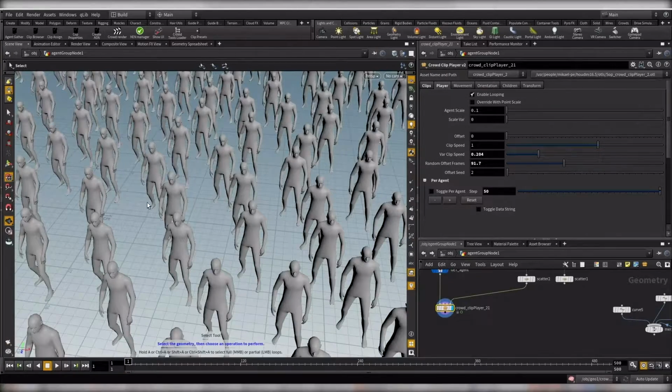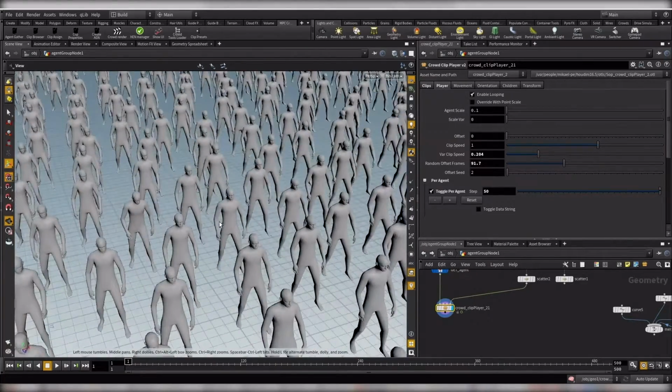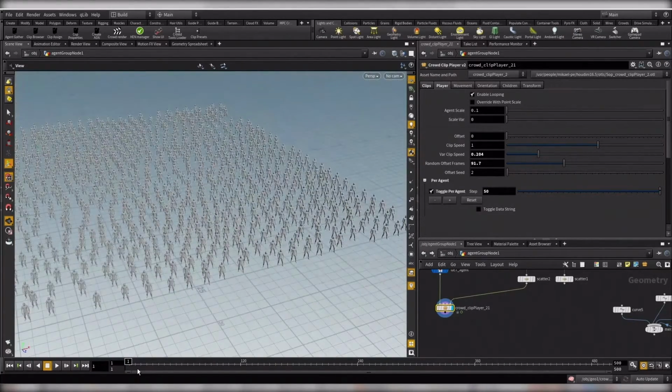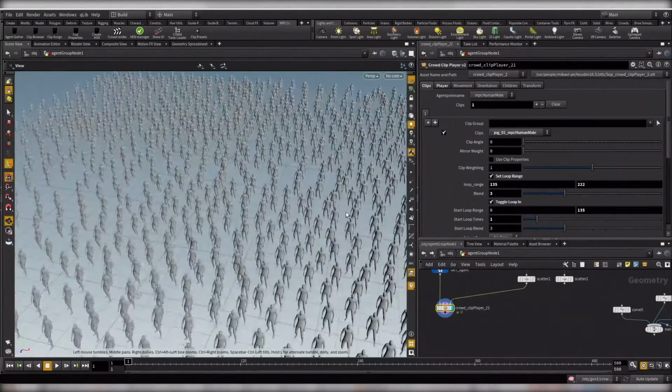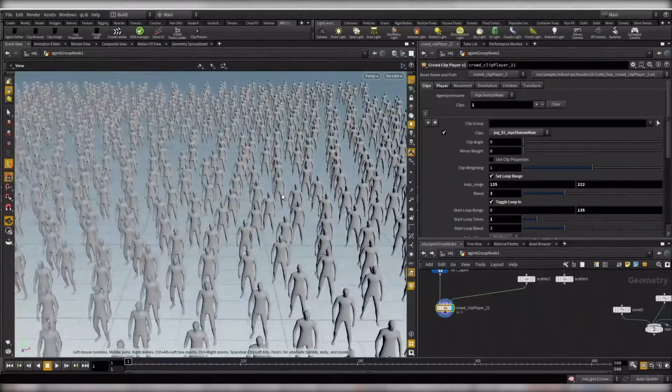You can also go into individual agents and select them, and then just offset the frame. So here I offset that 50 frames. It's really useful if you have two agents that have the same pose and you get a note on that. You can just select that agent and then offset that frame. And then this is cool.